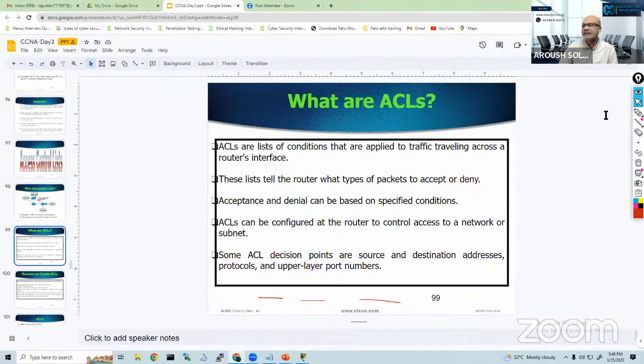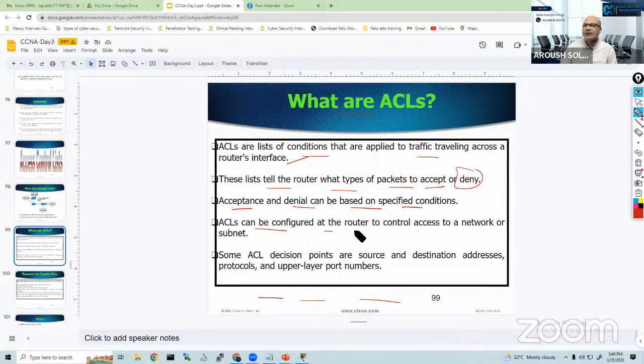So why access list? An access list is a condition that applies to the traffic traveling across your router interface. It tells the router what type of packet to accept or deny, depending upon your conditions, like what kind of conditions you want to deny or block.